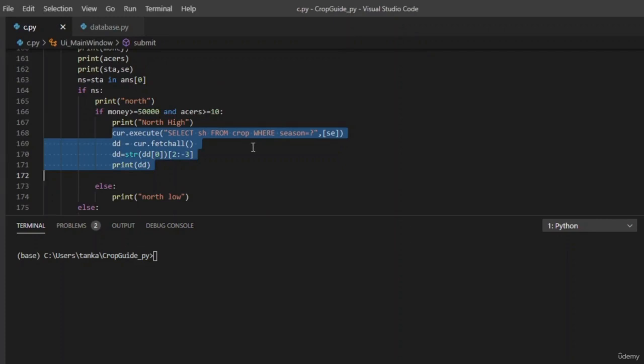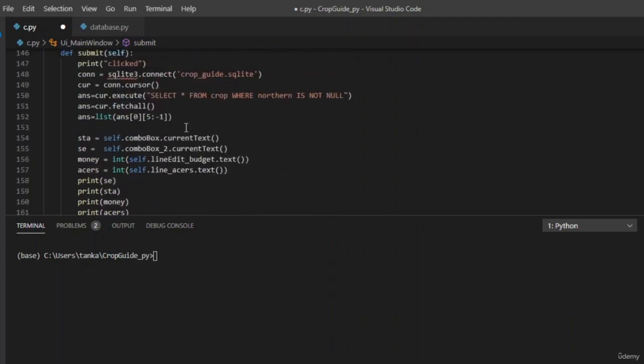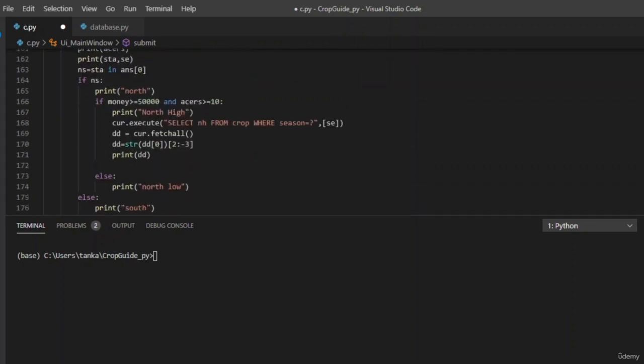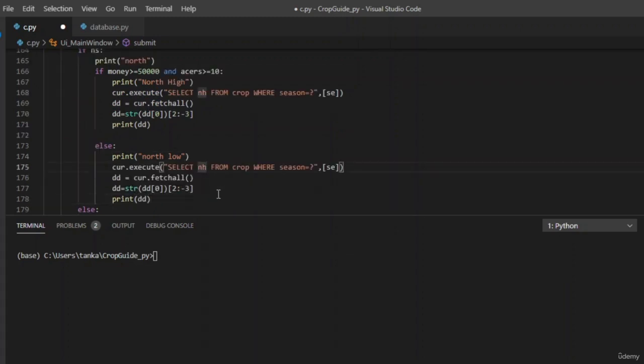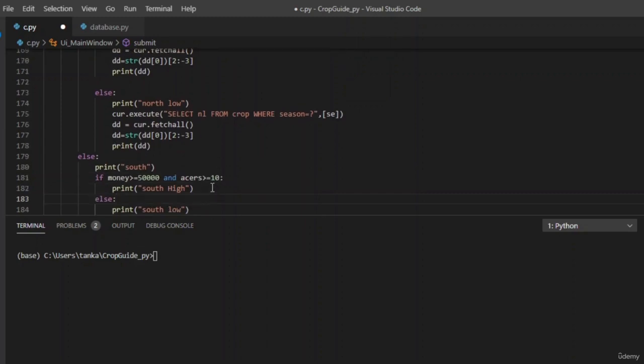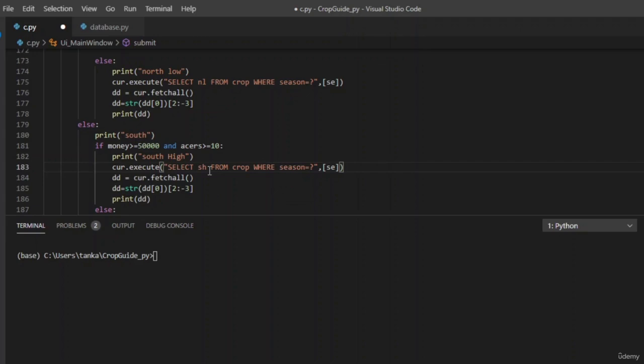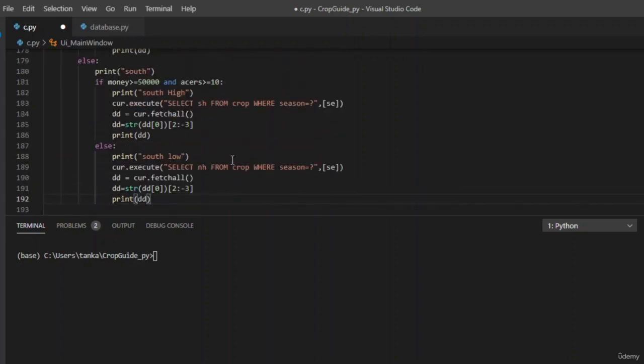Now I have added the code for selecting the north and south high, and north high to get the input season and the output crop. So change SH to NH. Now as it's an NH if-else statement, we should write NH here, and the season SC is stored in the input which we stored before. So SC holds the value of the season. And as I told you, the question mark helps us to find the particular dynamic variable's season in the particular NH column. So let us copy the same, paste for north low, and change NH to NL, and same for the south and south high, change NH to SH and SL.